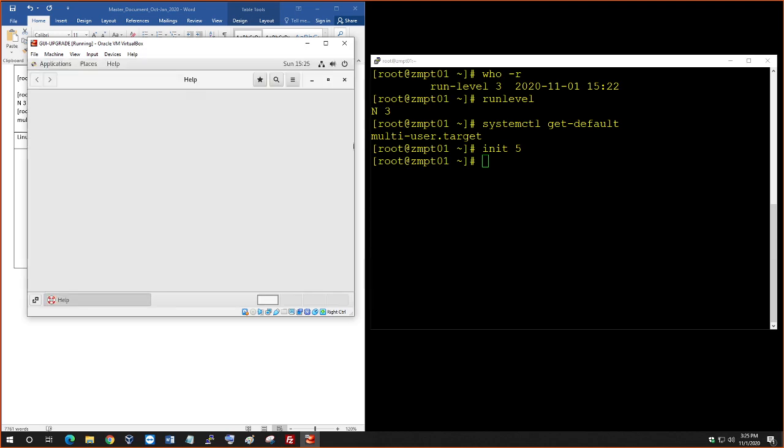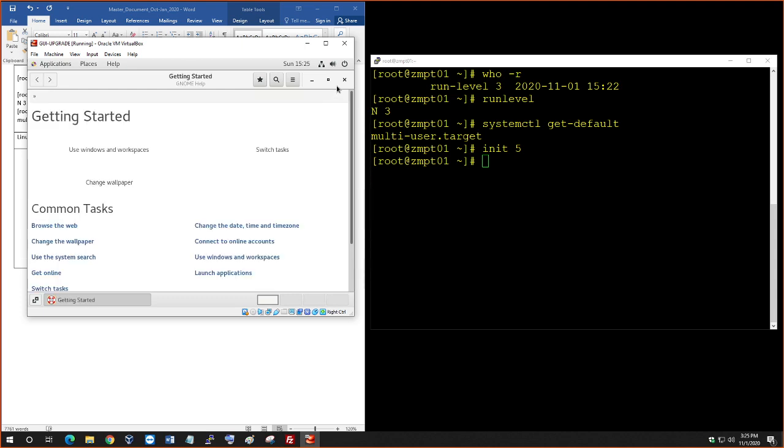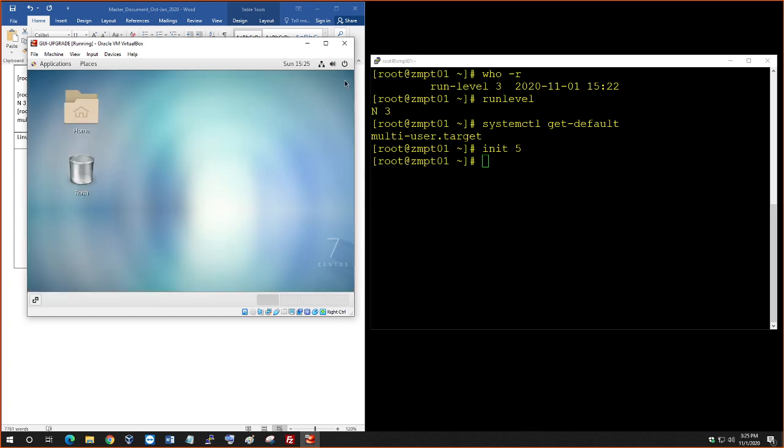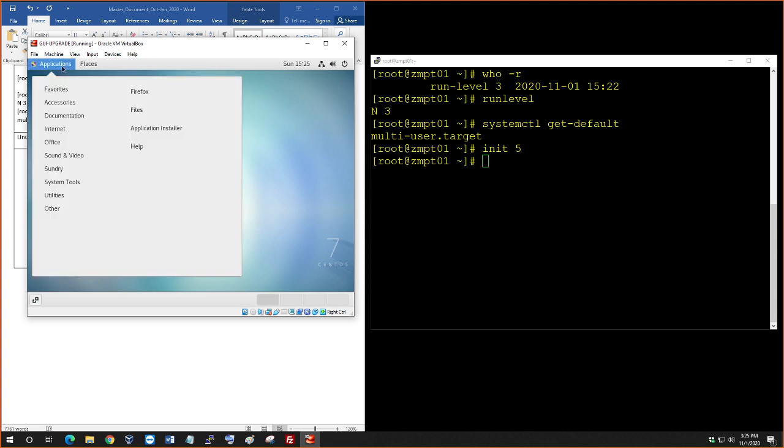I can't help you with graphical mode because I really hated it. And yeah, it's in graphical mode. Something comes up here. GNOME. I don't know what that means. But if you want to bring up something similar to PuTTY, you go in here, Applications, and the terminal is there.